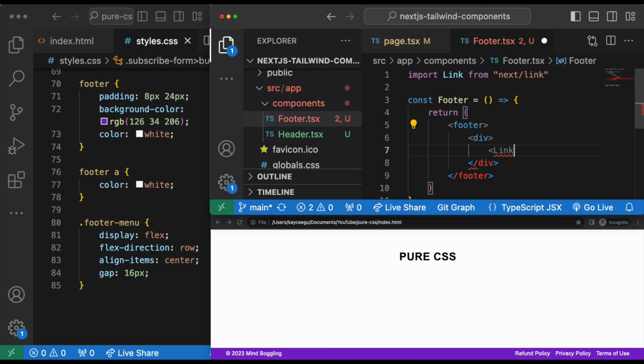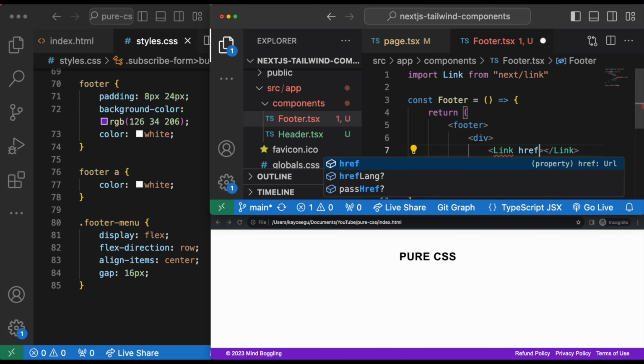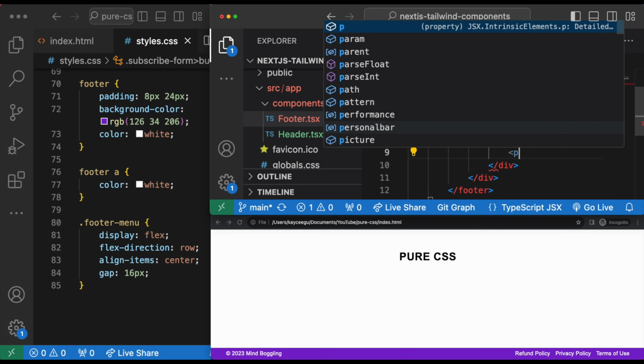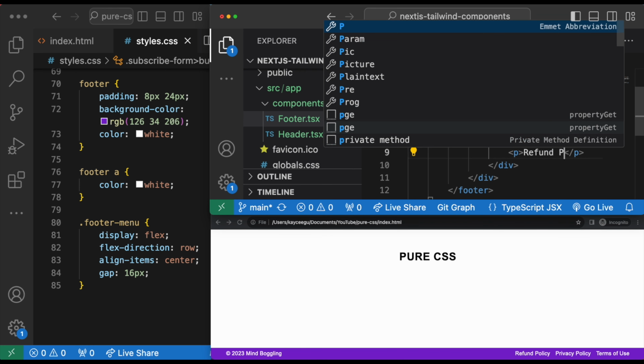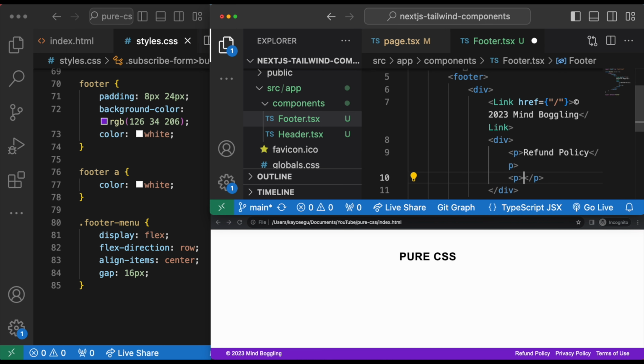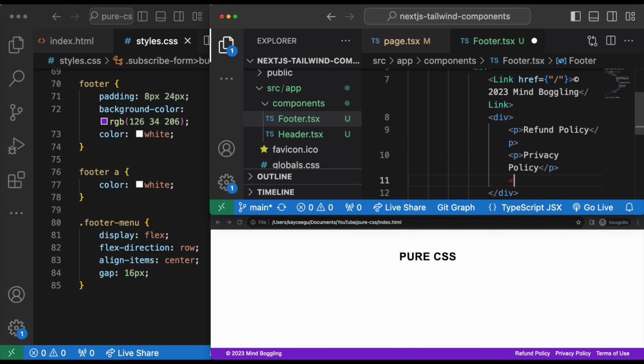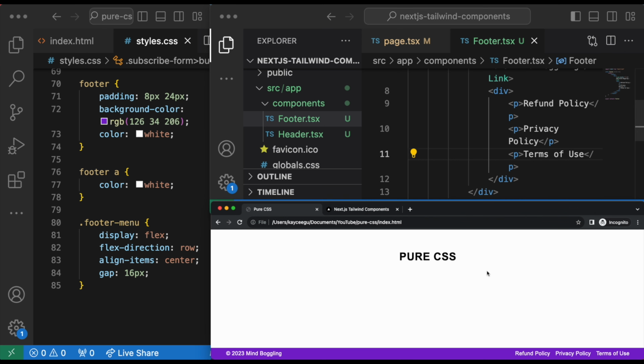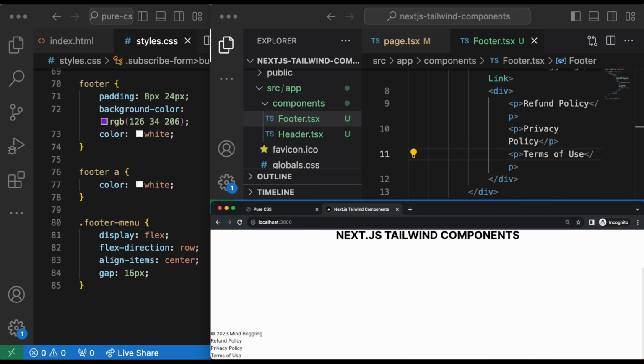Then a link and another div holding the texts refund policy, assuming you're selling something, privacy policy, and terms of use. These will most likely be links to other pages. Since we don't have the pages yet, I'm using p tags for now.